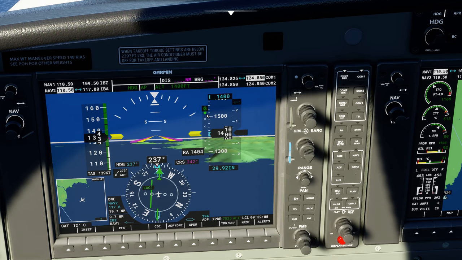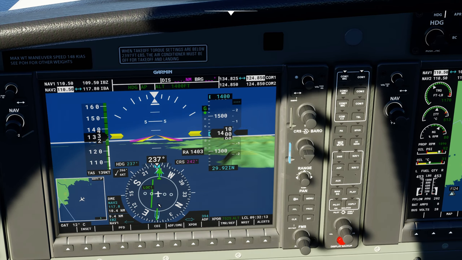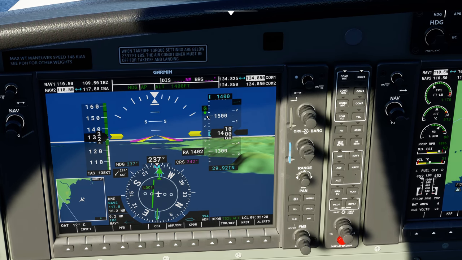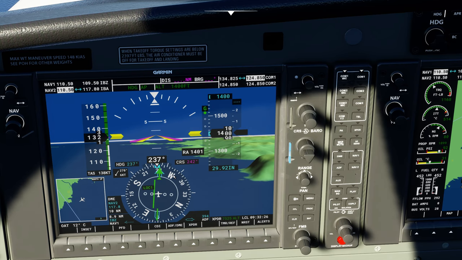Green dot's above us, we need to climb. The green dot is below us, we need to descend. And then in this case, it's to the left of us, so we need to go left slightly. And if it's over here, we need to go to the right slightly. So that means left or right, and then this is ascend or climb or descend. You can notice how it's come a little bit closer to us as we've got closer.